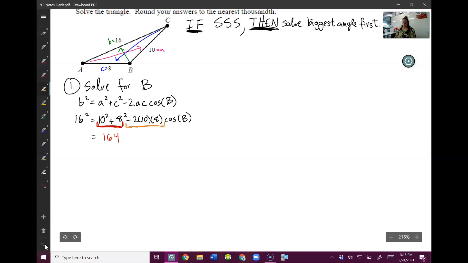Next, put this part in. Negative 2 times 10 times 8. When you put that in, you should get negative 160. And then I have my cosine of capital B. And then I need to do my 16 squared. You put that into your calculator. You should get 265. So this is the equation I currently have. And remember, I'm solving for capital B.